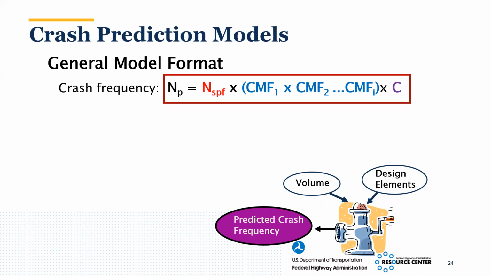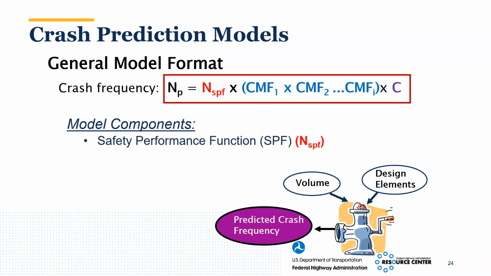So the predicted crashes are equal to the safety performance function prediction, which is N_SPF. This is a regression equation, but the terminology is base condition. For example, the model was developed for a rural highway with lane width 12 as one of the base conditions, and also some other geometric or other characteristics. For example, if light was present or absent.